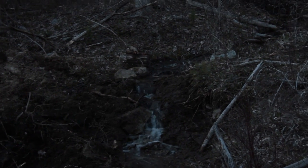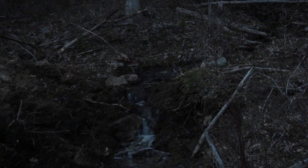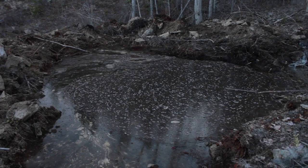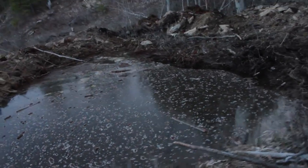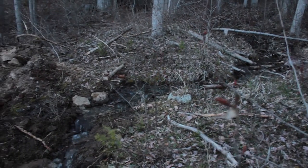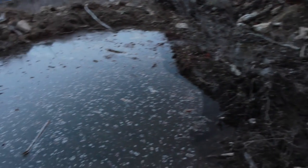Had a pretty productive day today. I was out here making our pond. It's looking a little murky right now, but that's mostly just because there's a lot of dirt and stuff still in the water. In any case, what I did is this runoff coming through here, I redirected it once I'd finished digging this out.